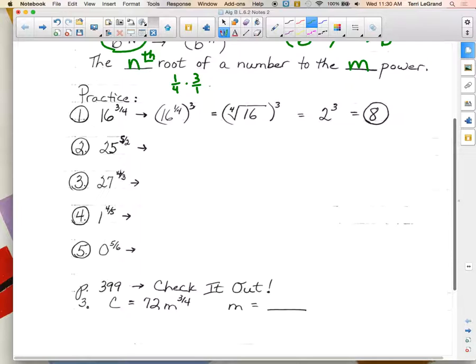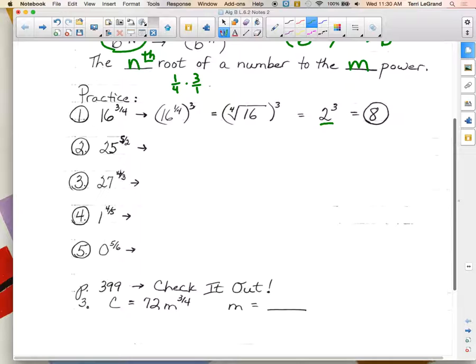Then we say, okay, well, 16 to the 1/4 power really means I need to find the 4th root of 16, which is what, by the way? What times itself 4 times gives you 16? 2. Yeah. That is 2. 2 times 2 is 4, times 2 again is 8, times 2 again is 16. So the fourth root of 16 is 2, and what was inside the parentheses became 2, and that 2 now has to be cubed. And 2 to the third power is 8, isn't it?